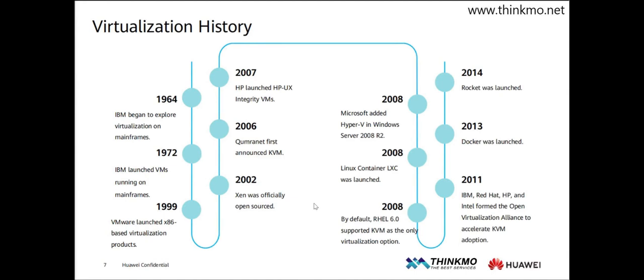In order to make the Xen virtual machine run better, by 2005 the officially released version 3.0 began to support Intel's VT technology and the IA64 architecture, allowing the Xen virtual machine to run on completely unmodified operating systems. This greatly expanded its range of applications. By 2006, another very important virtualization technology emerged, which is KVM.